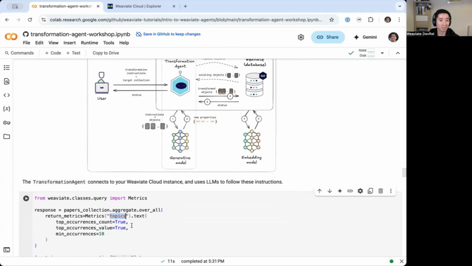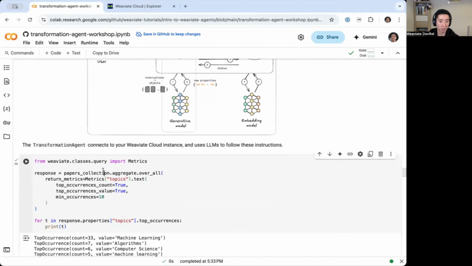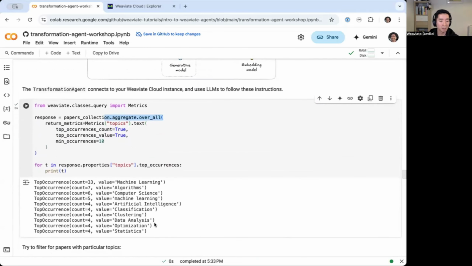So we just added this topics tag to our data set. And if we run this aggregation code with Weaviate, you can see how many of each tag was added to our objects. And I guess it's probably not a surprise that a bunch of these objects from arXiv are about machine learning. So there's a majority of them, like 60% or 65% or so, that are tagged as machine learning, some are algorithms. And remember, this is tagging, not classification. So an object can have more than one tag. That's why this adds up to far more than, what's the number? 50.